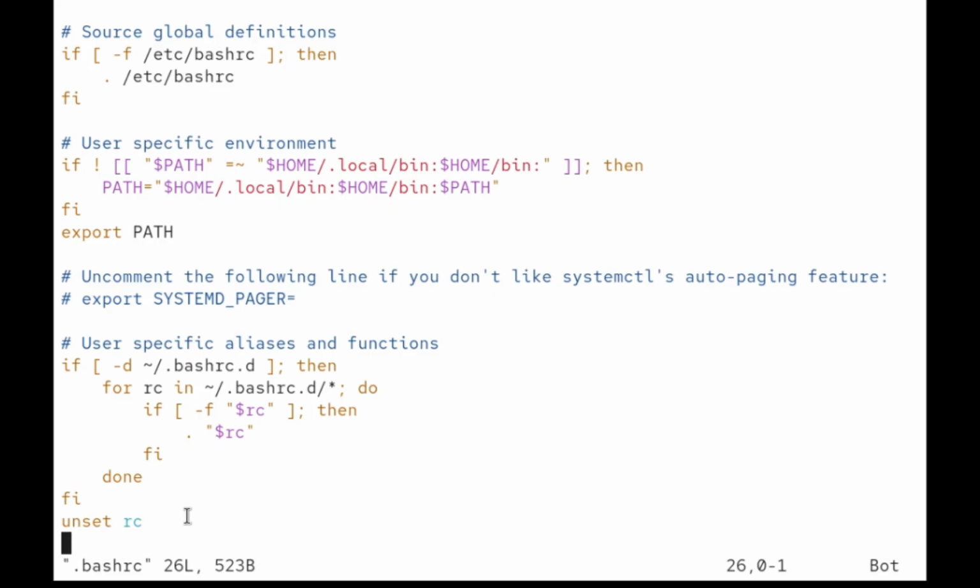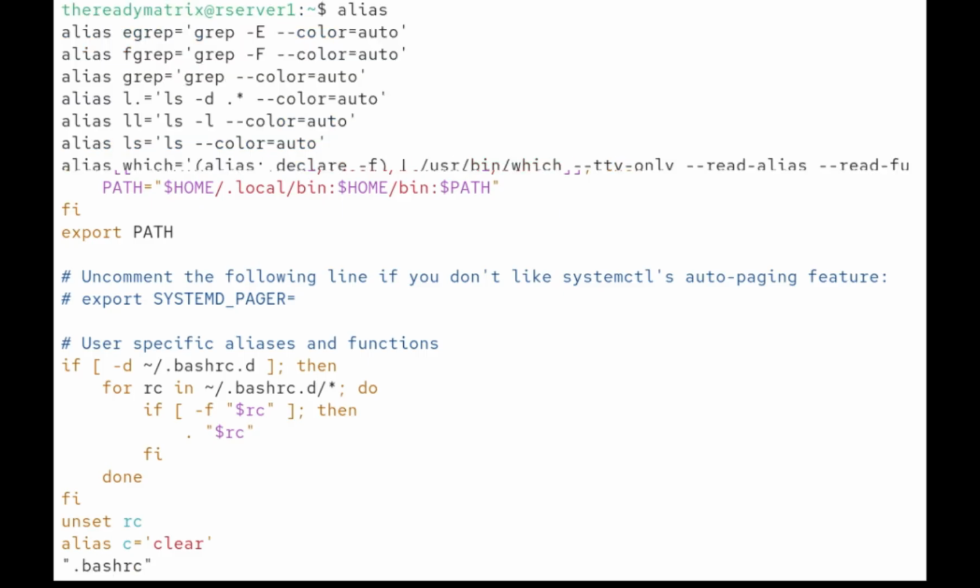We're in Vim, so I'm going to hit the letter a to enter insert mode. I'm going to type alias c equals clear like last time. I'm going to hit escape to get back to command mode, and save it here.